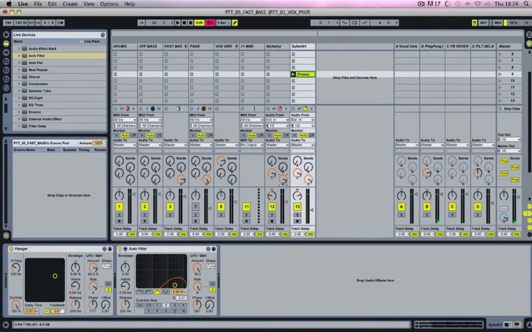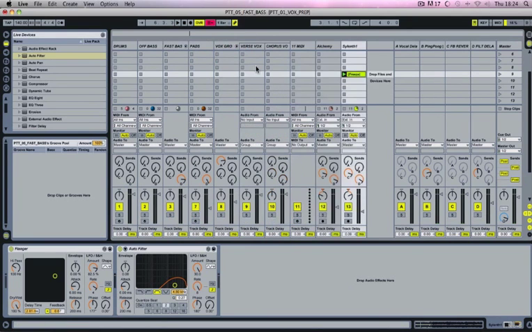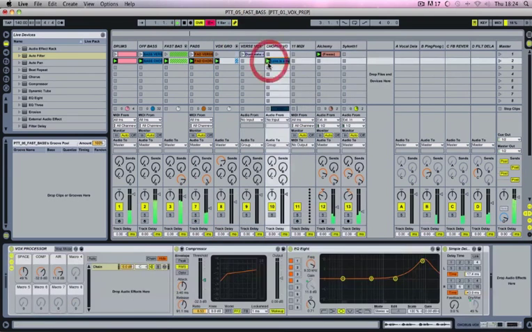Just bring the delays up a bit. And that'll be nice to sit in the background and help the whole thing drive along a bit. Let's see what it sounds like with a wee bit of our vocals in.